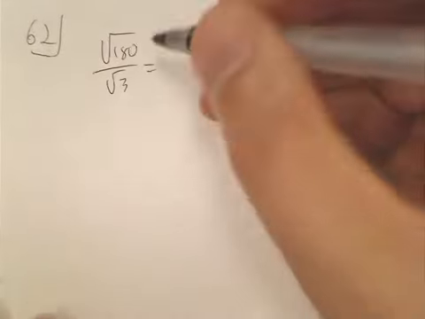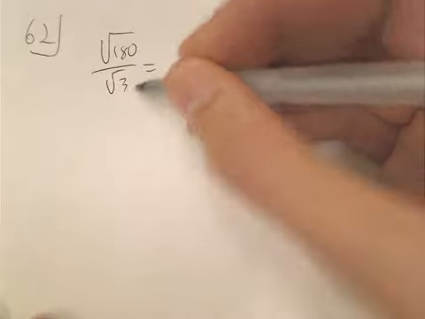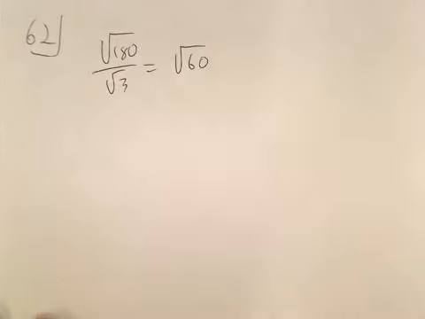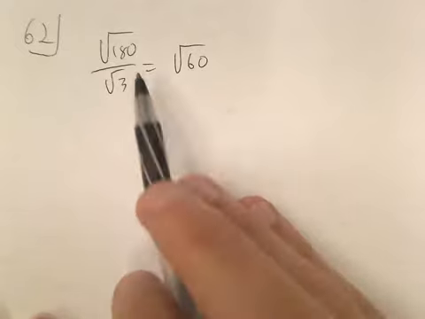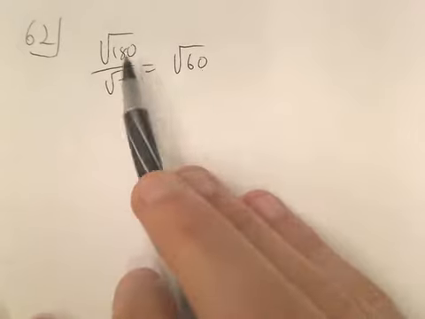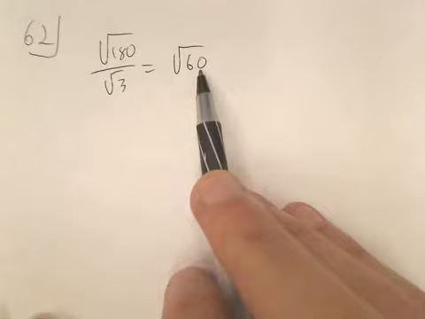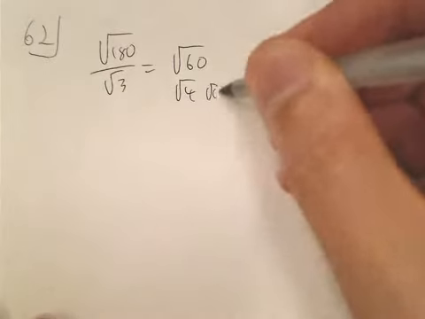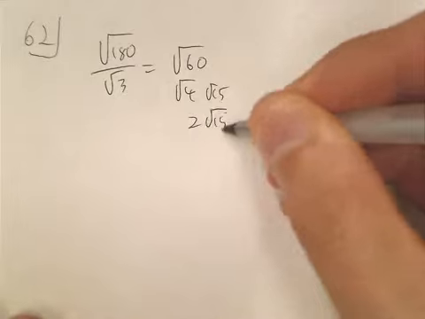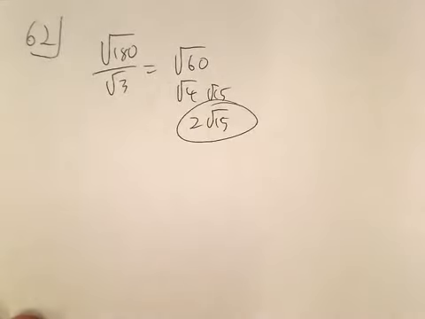So, square root 180 over square root 3. Well, you can reduce this. Both the numbers are inside the square root, so that's square root 60. And then, are there any perfect squares that go into 60? There were perfect squares that went into 180 as well, but I might as well reduce it first to make the problem a little easier for me. And yeah, 4 goes into it 15 times, so that's 2 square root 15. Square root 15 is my final answer.